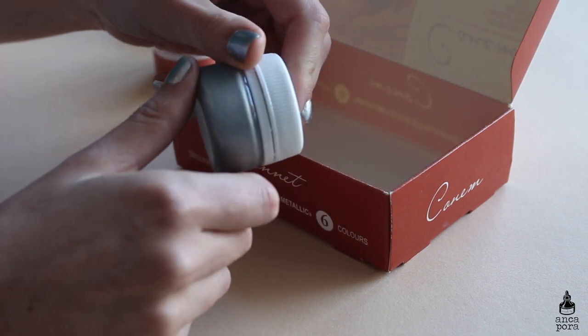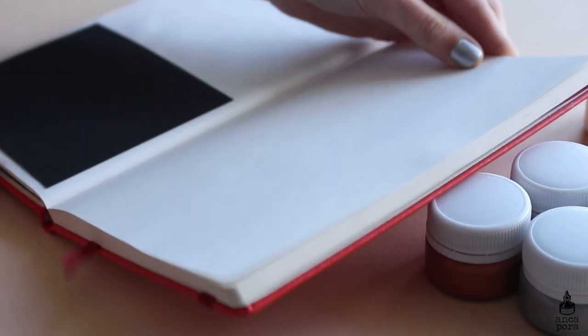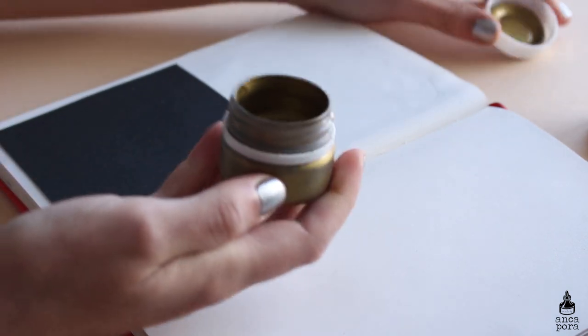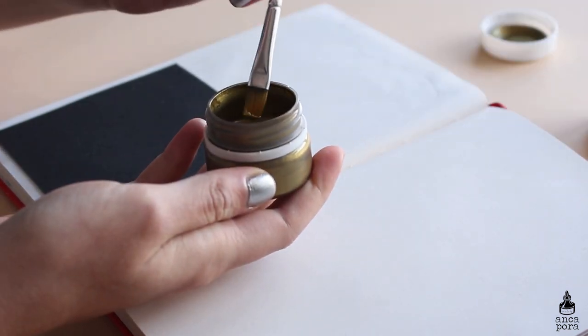The set retails on eBay for $16, which I think is a very fair price. Actually, all the art supplies from this particular brand are pretty fairly priced. This is a Russian brand, which I've never used before. And it usually makes student-grade art supplies, so I think that's why the price point is so okay. But it also has some professional paints you can use.